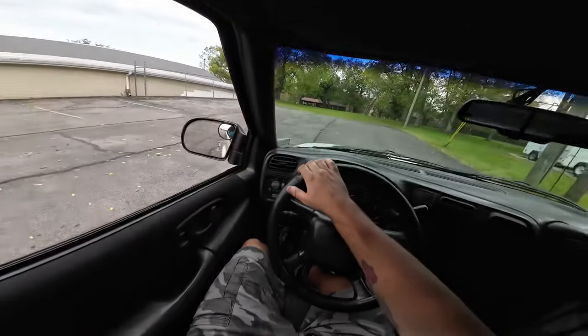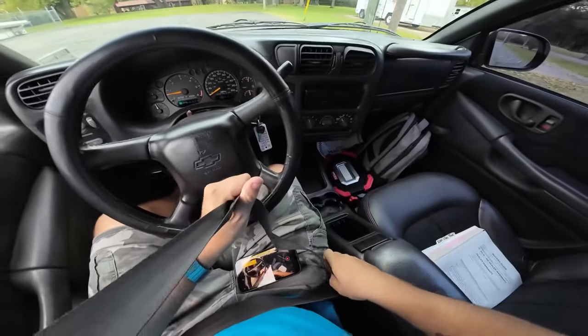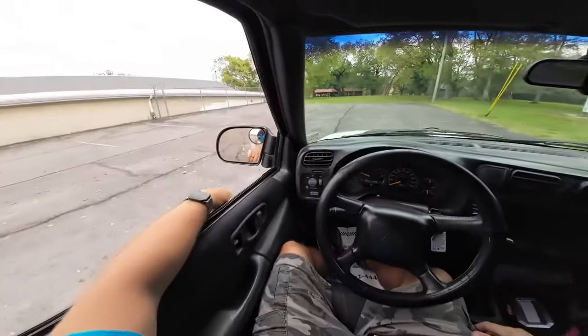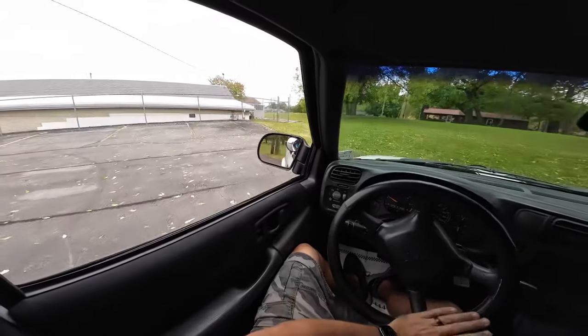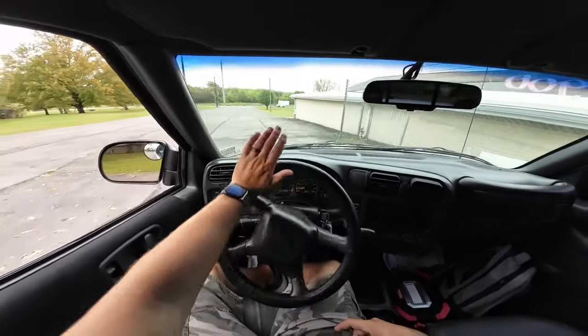Time to roll. Let's try and get this seatbelt to move. Okay. It's good now. I guess I need AC anymore, do I? The wind out here is crazy. Got some storms brewing. We didn't get to go down by the lake. It would have been terrible. The winds would have been way too much.